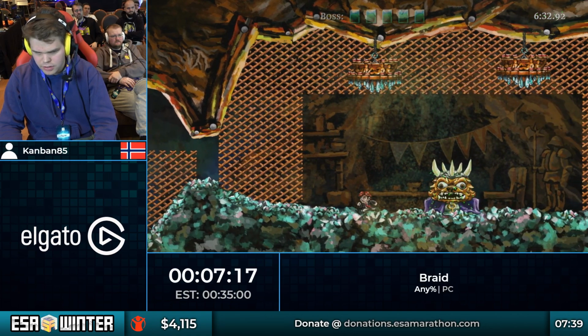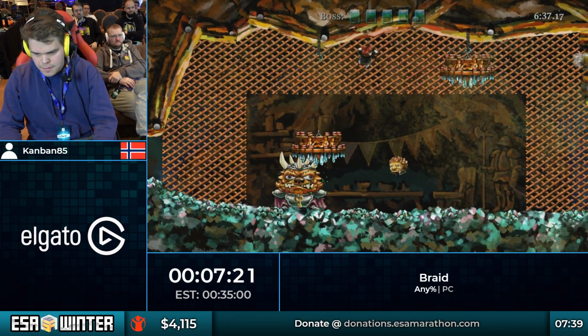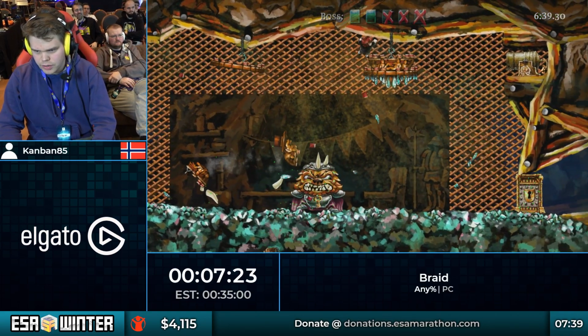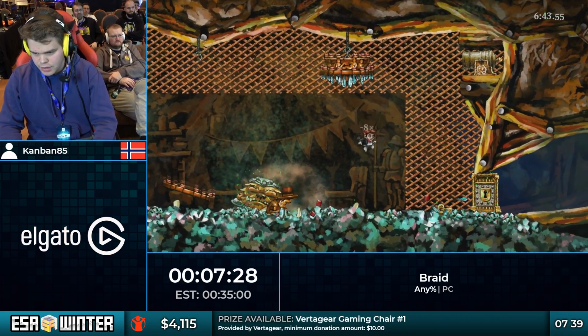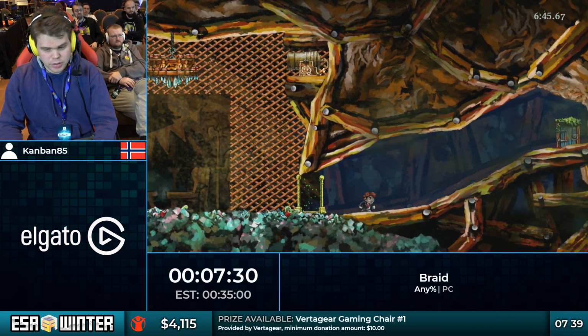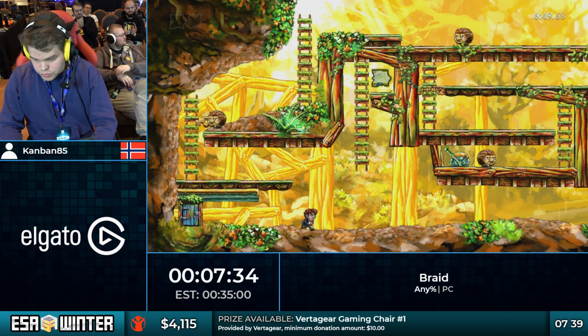So there's a boss, kind of. He's green, so I can just hit him a bunch of times. There we go. And I hope it looked impressive because it was actually really bad. But whatever. Incredible.